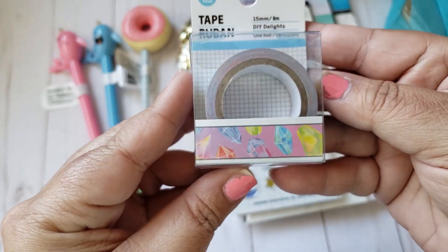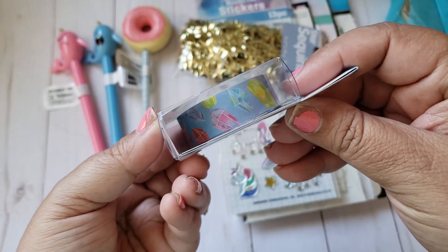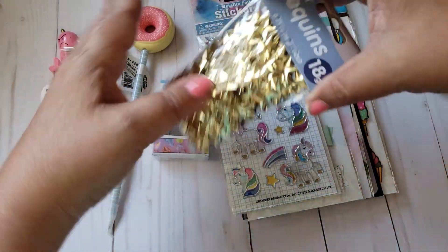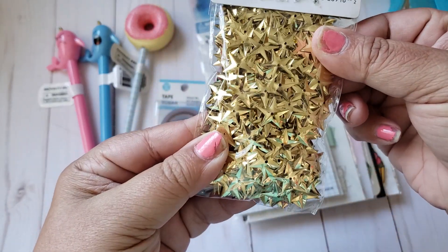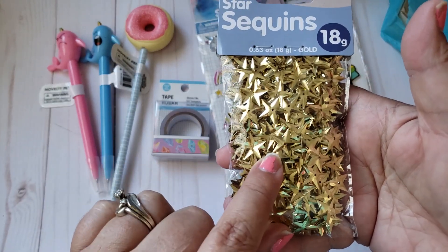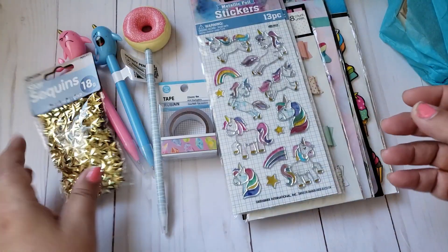What is this? Oh, this is like a gem jeweled washi tape — I do not have this one, I don't even think I've seen this one before. Thank you! Love washi. She also sent me some sequin gold stars — all gold stars. This can be used all year round and these are a pretty good size. You can actually use them as embellishments too. Thank you so much — I do not have that, so that's cool.